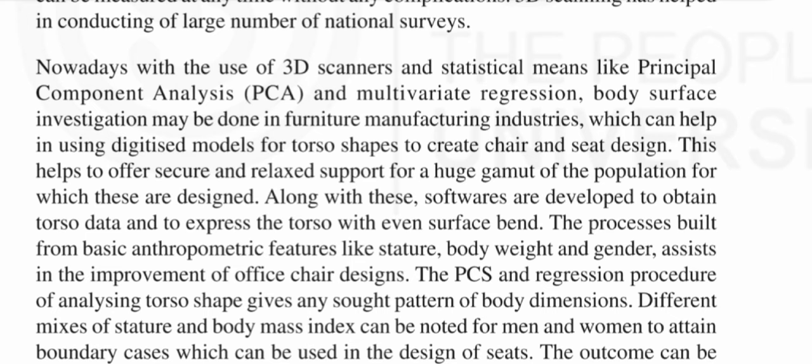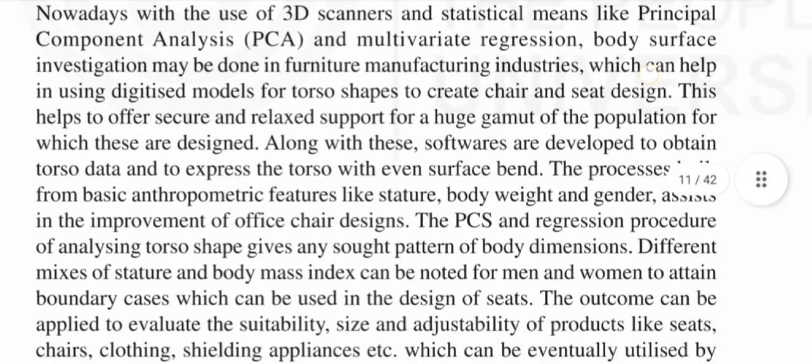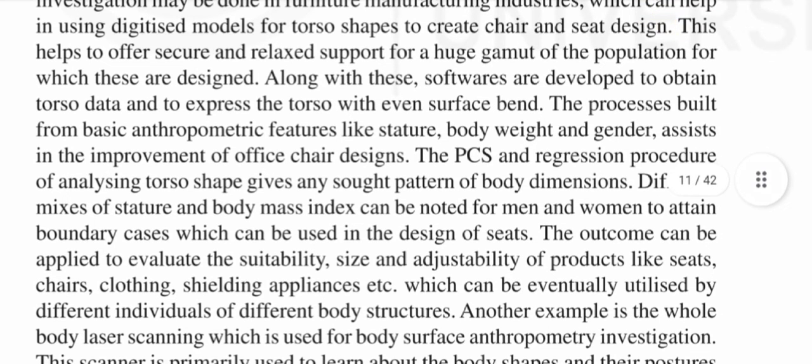Different mixes of stature and body mass index can be noted for men and women to attain boundary cases, which can be used in the design of seats. The outcome can be applied to evaluate the suitability, size, and adjustability of products like seats, chairs, clothing, shielding appliances, etc., which can be eventually utilized by different individuals of different body structures.